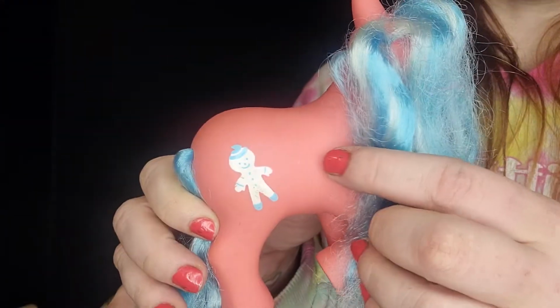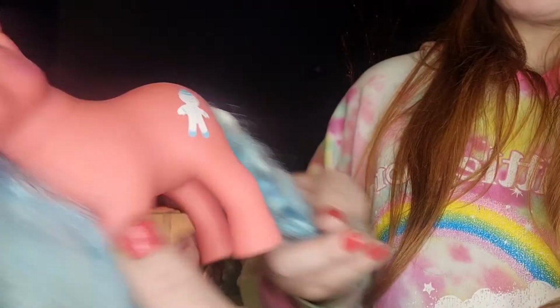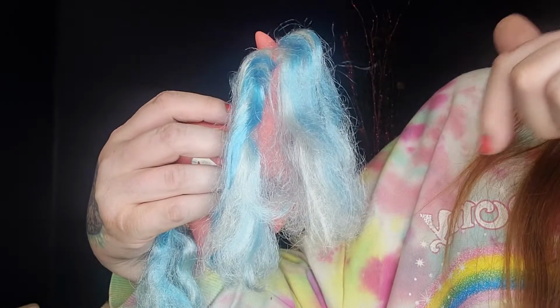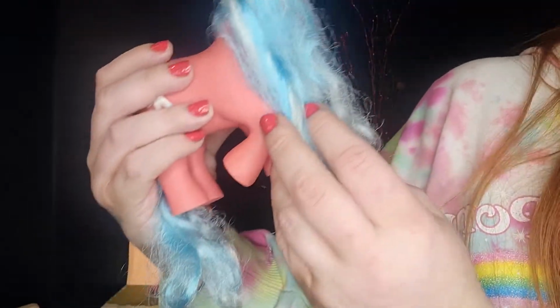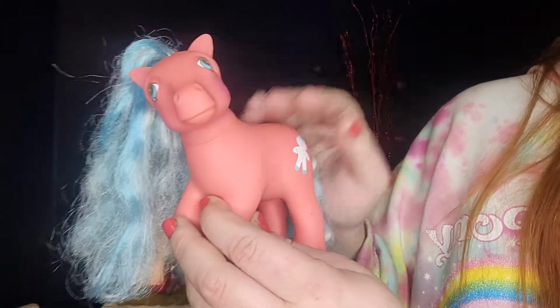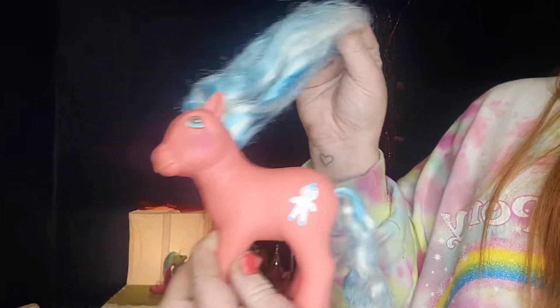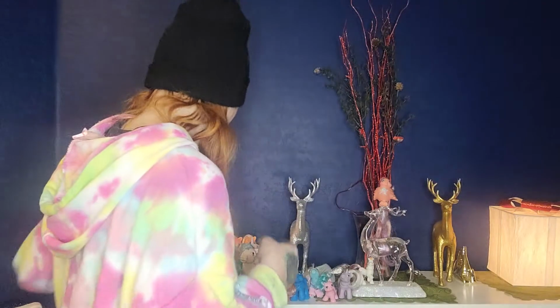But until then, I at least have Molasses here. He's really, really pretty. I'm so excited to give her really big, beautiful, thick curls. If you go to my personal collection Instagram, again, it's linked below, you will see a Candy Cane Caramel Crunch whose hair I just curled, and it came out beautiful. So I'm really excited to do that on this beautiful young lady as well.